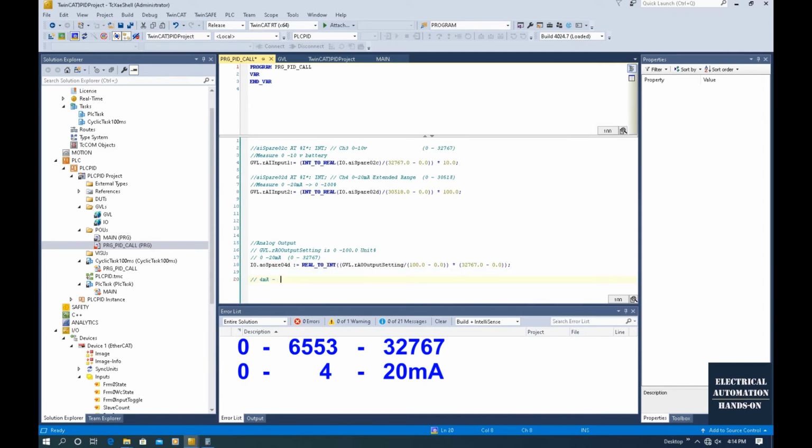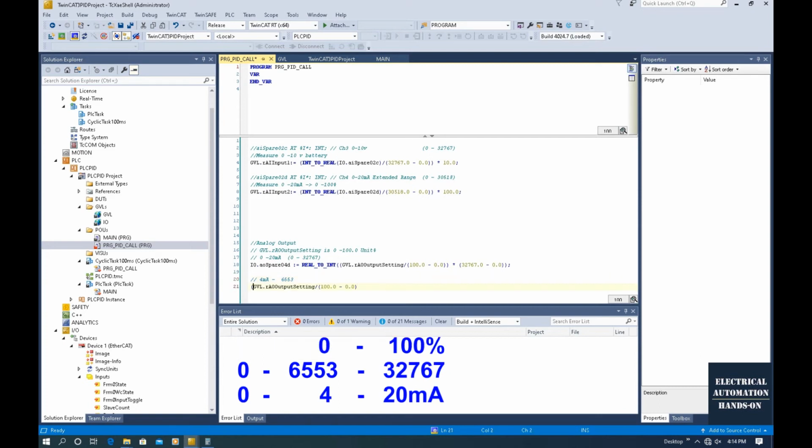So that is 6553. With this value, when we need to output 4 to 20 milliamp, we need to program like this. Firstly, this ratio is the same thing.